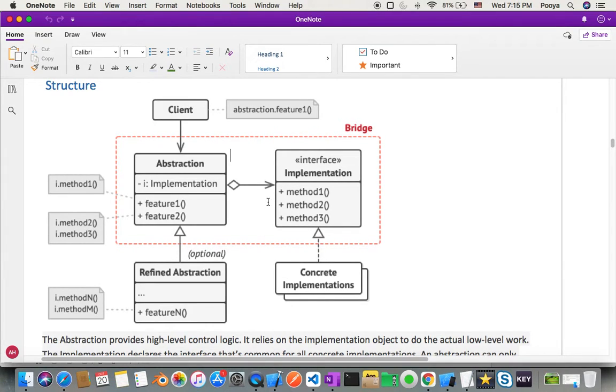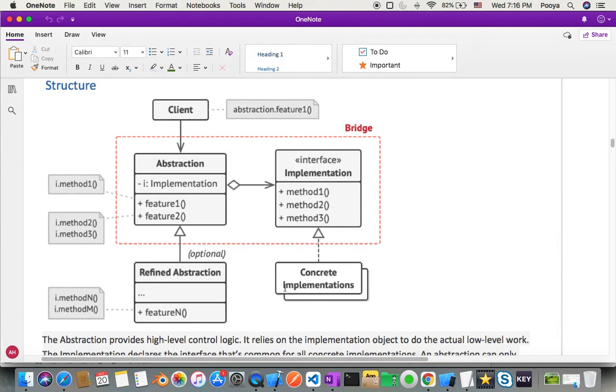Okay, to implement the bridge design pattern with Swift, first of all we need to look deeply at the class diagram that we have for this design pattern in the Gang of Four design pattern book. Again, I'm going to briefly review it, and then we're going to jump to implement it. So we have a class of abstraction. We have an interface or protocol of implementation.